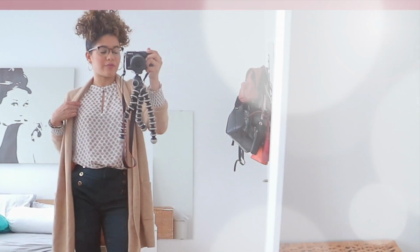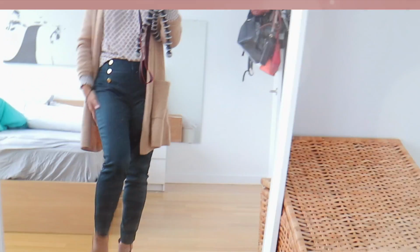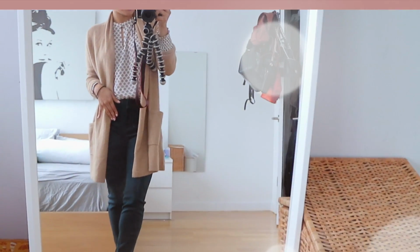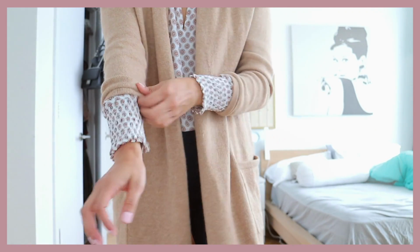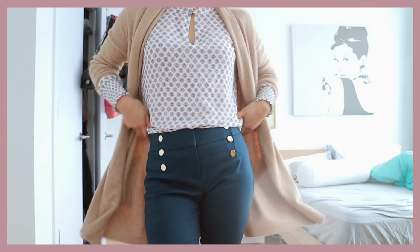And there we go. This is one of the outfits I was shooting with, and I love it so much. I definitely want to wear this out to an event or somewhere, so I think it's so cute. Love the pants, really comfortable. The cardigan, it's cozy and cute, and the shirt just goes amazing with this whole outfit. I also like the detailing on the sleeves, so if you wear a cardigan over this shirt, you can just pull it up a little bit and you will see the details. I love it so much.